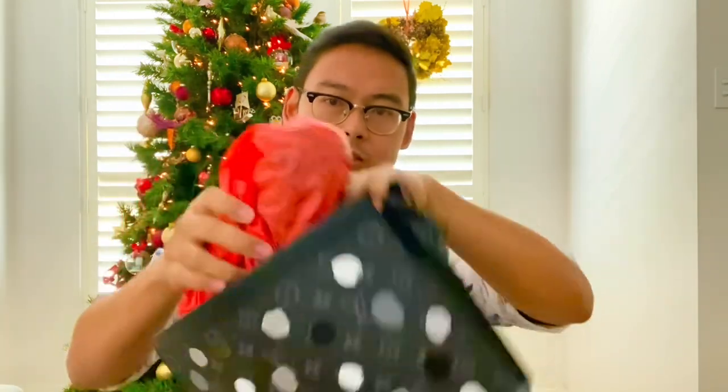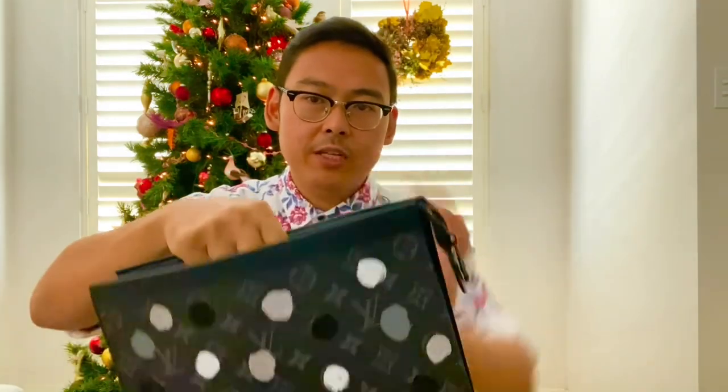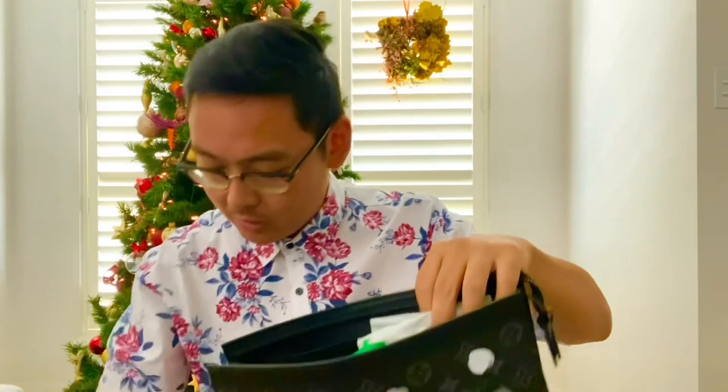What can you actually fit in this? Surprisingly, a lot. I have in here my umbrella because it has been raining sporadically this week. I keep my umbrella wrapped up in a plastic bag and I can actually fit it at the bottom right there. I still have space to add a spare plastic bag when I go shopping, tissues, and keys.